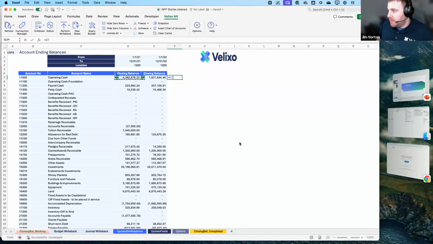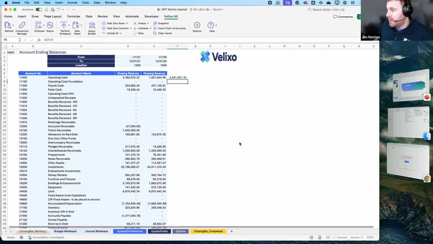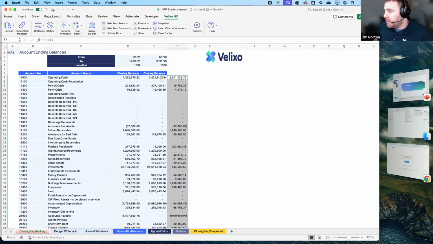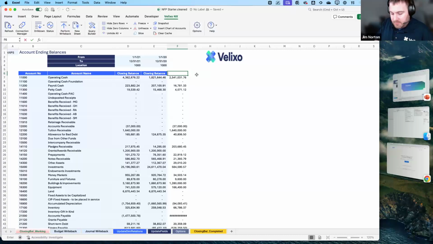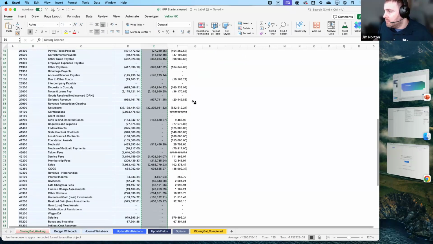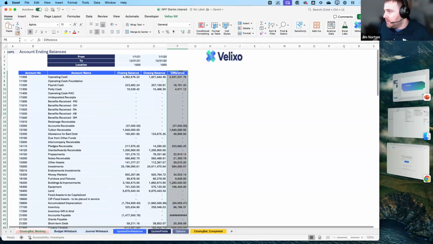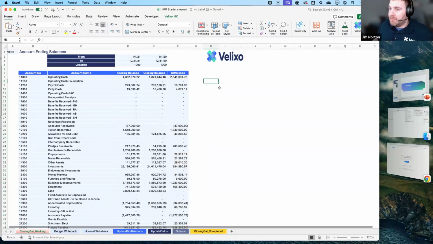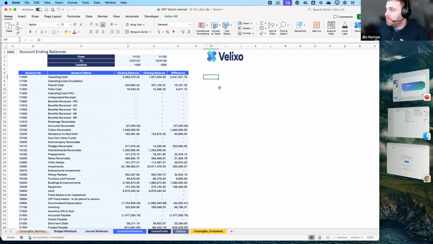I'll put in my formula here for the difference, which is a plain old Excel formula, which is that minus that. Let that copy down. I'll call this column difference. And I will hijack this formatting and paste it on over. And I have their request, and that took me probably under 60 seconds.